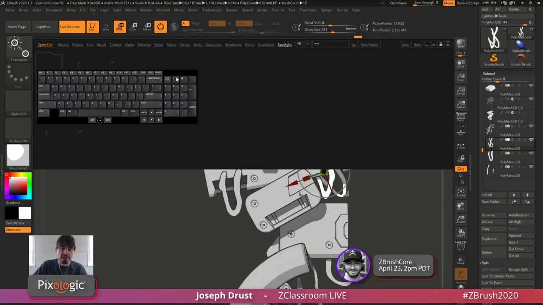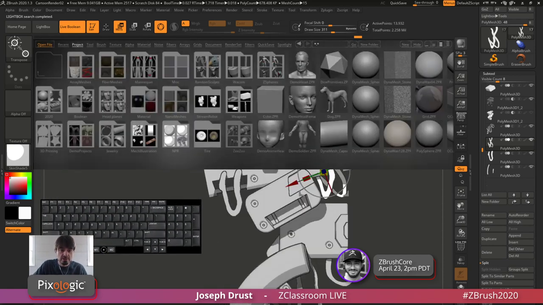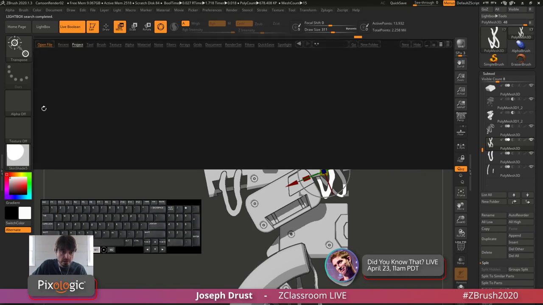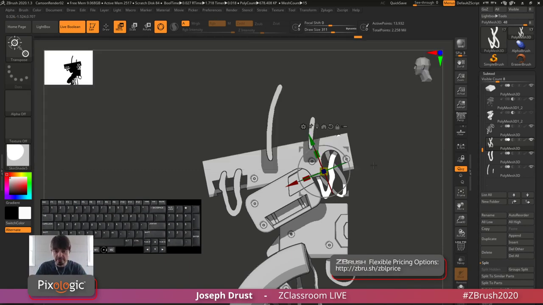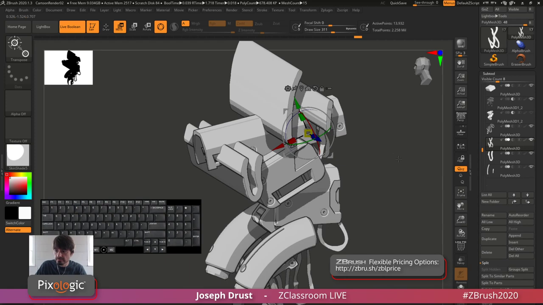In Lightbox, there's a project in the Boolean area. Let's find out where that is, where did I put it? And in here, there is a screwdriver example file, and that one has color and materials applied to it. So you can load that up and process it with the Boolean, and you can see the result. So it is possible that it will be retained. You just have to have enough geometry to support that, because where that stuff intersects, you could get color skewing after it. But you can get it to work.